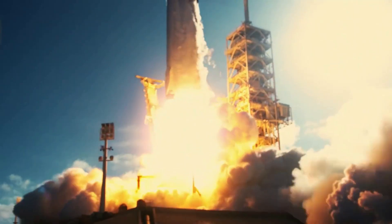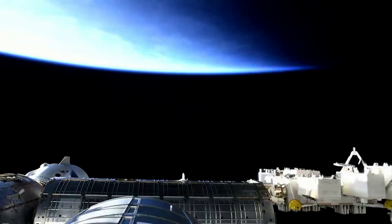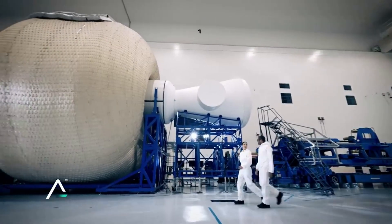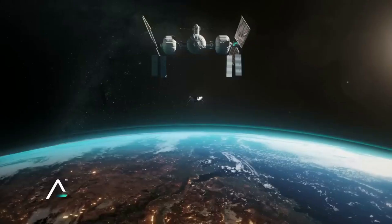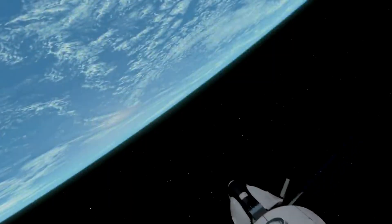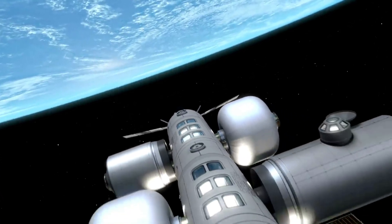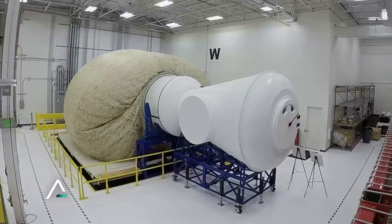While improving at a rapid pace, large payloads are still limited in size by the fairing of different available launch vehicles. When it comes to building a space station or habitats in space, this can make the process especially challenging. For years now, Sierra Space has been developing and testing an inflatable habitat that expands once in orbit, named LIFE. Recently, the company formed a new partnership meant to facilitate a faster schedule and greater workforce for the job. With upcoming projects such as Orbital Reef relying on this technology, the development of LIFE is very important. Combined with its unique design and massive size when inflated, it could change how humans live in space.